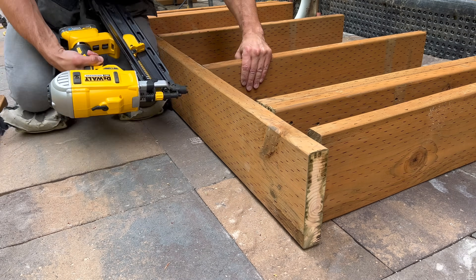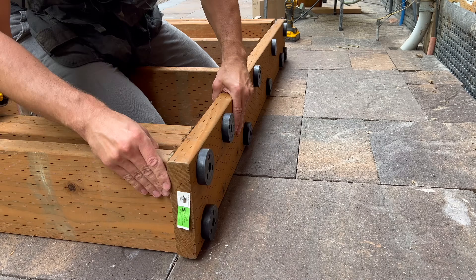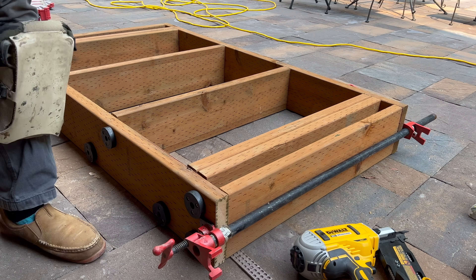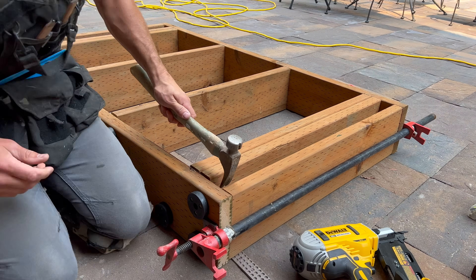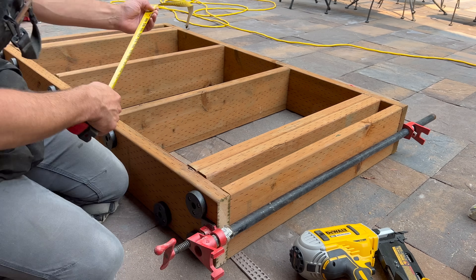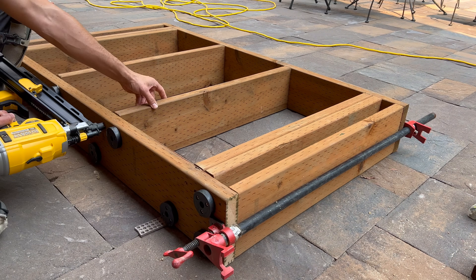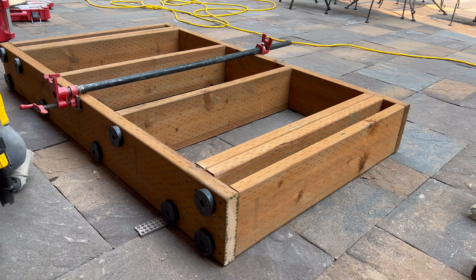I suggest getting your rim joists attached to all your other joists first. Then on the back ledger board, I only install the two ends at first because I want to double-check my cross-dimensional measurement. This is a simple but important measurement — you need to make sure that measurement cross-dimensionally is the same on both sides. If it's not, you might have to do a few love taps one direction or the other to guarantee that measurement is equal. If it's not, you're not square and your box is not going to lay out appropriately when it comes time to install your decking boards. Make sure that box is perfectly squared — it might take extra time upfront but will save you a lot of time in the long run.